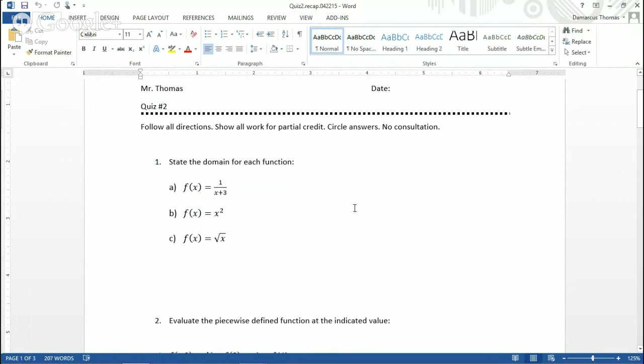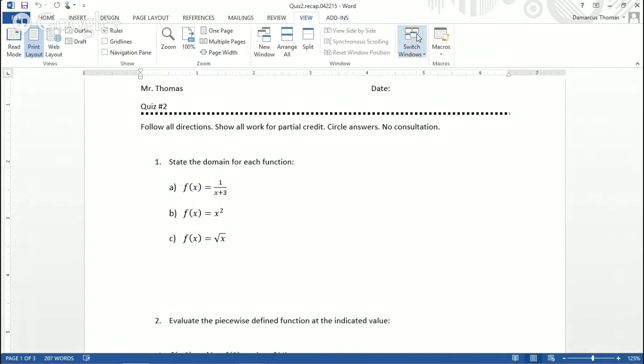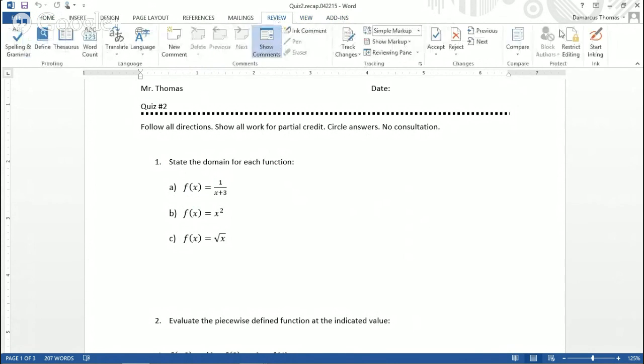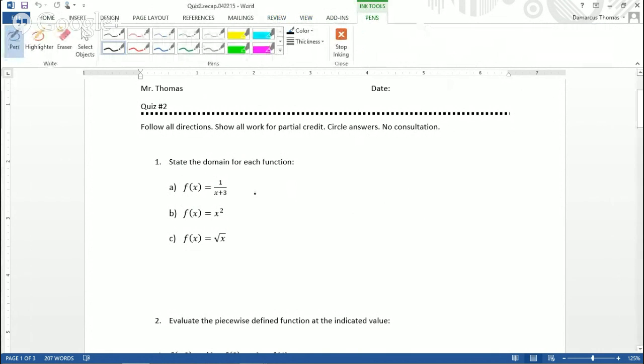I'm going to go over quiz number 2, and I just want to quickly go over some of it to give back some feedback. I'm going to begin grading really soon, probably tomorrow, and finish everything by Saturday morning. I've just been really thinking about the quiz and wanting to go over it myself a little bit. So what I'm going to do is quickly do a few problems from the quiz and see how it goes.